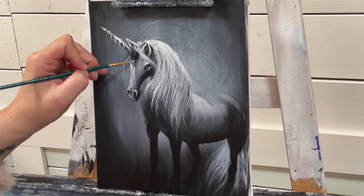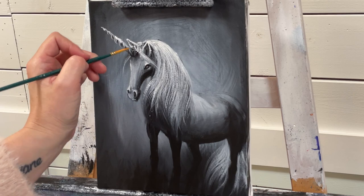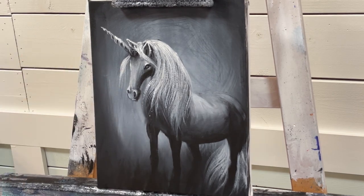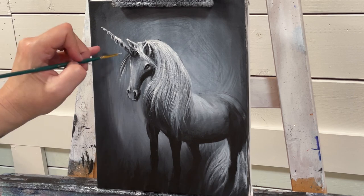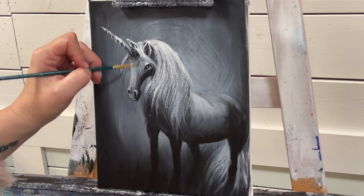Now it's a little bit too dark right there, so I'm going to come in with a little bit of white, place it down here, and then gradually work my way up to that darkest contrast and shadow. Put a few strands of hair on that side and add a little bit of black in between. And then a little bit more gray right in here.